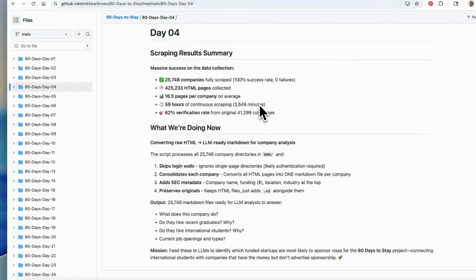So this is day 4 of 80 days to state. What we have at this point is around 25,000 companies. We can get more if I go back, and remember, we just inferred the domains. We literally guessed at the domains and found 25,000 of them. With more sophisticated methods, we could probably find another 25,000.